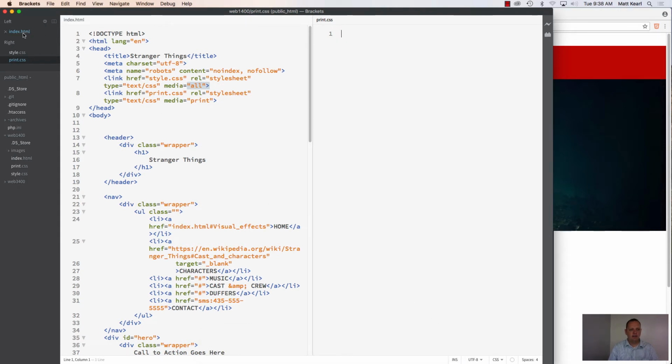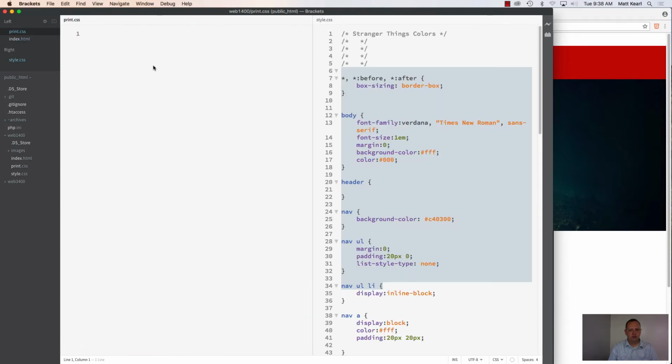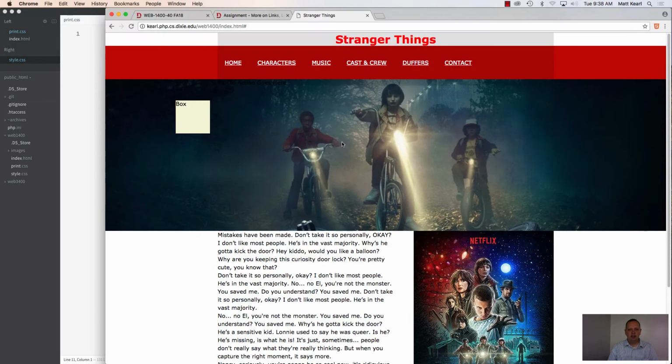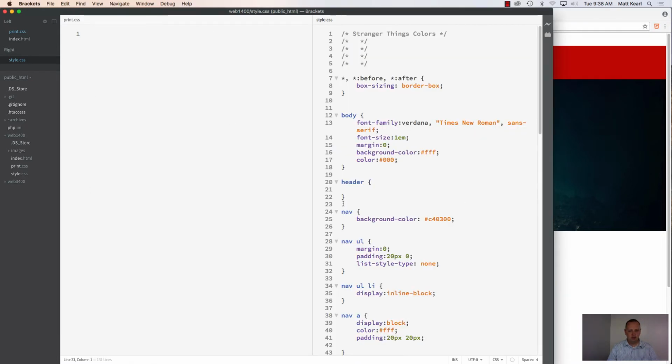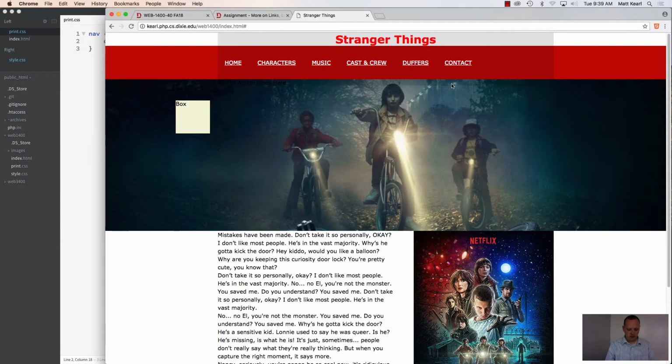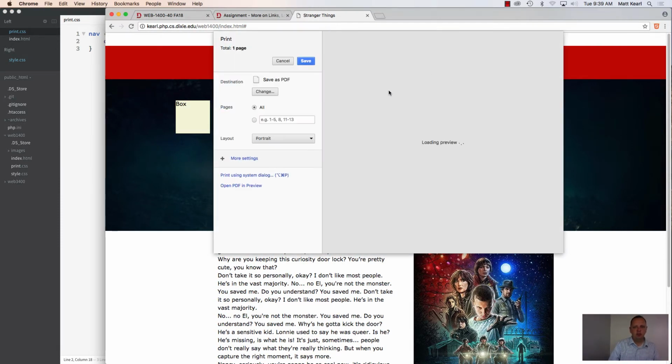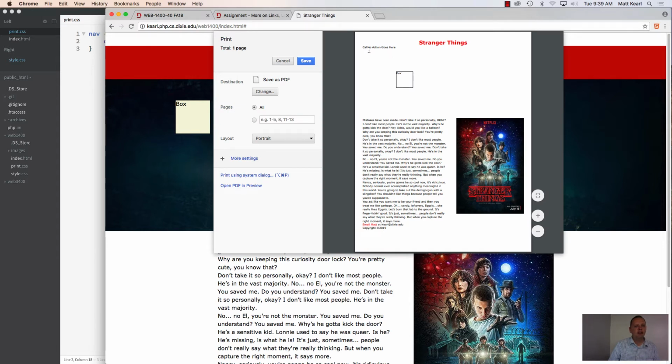So let's move this back over here, and I look on my page, and if I was printing this page, do you guys feel the need to print our navigation? Is that dumb? I mean, should we really do it? So what I need to do is go over to my nav, and I'm going to say nav, display it as none. So now let's look at that. We're going to come up here, we'll refresh our page, I'll print my page, and we'll look at the print preview, and you guys see how the navigation is now gone.